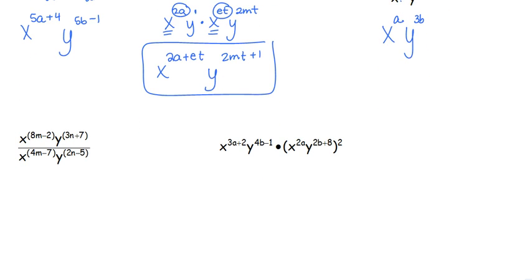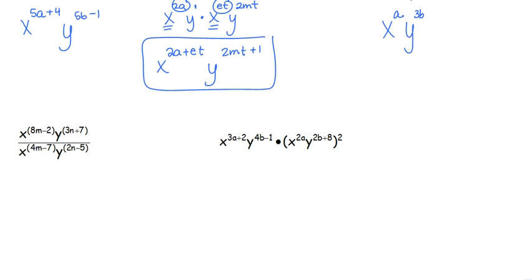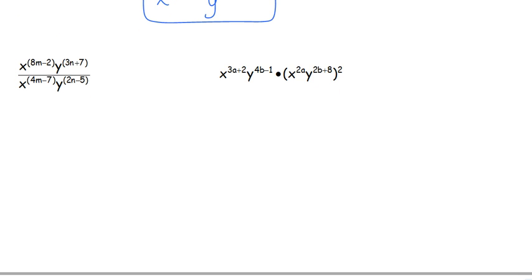Two more problems left, and we're done with our notes. Okay, so the next one. This is an excellent question that you may see again. We have dividing bases, which we know we are going to subtract the exponents, but you want to be careful here. We are subtracting, so we've got 8m minus 2, that quantity. We are going to subtract the bottom, but we are subtracting that whole thing, 4m minus 7, which means that negative has to be distributed to both of them.